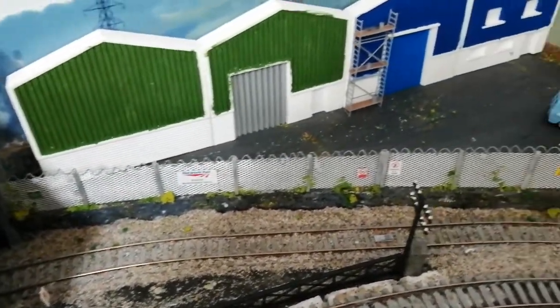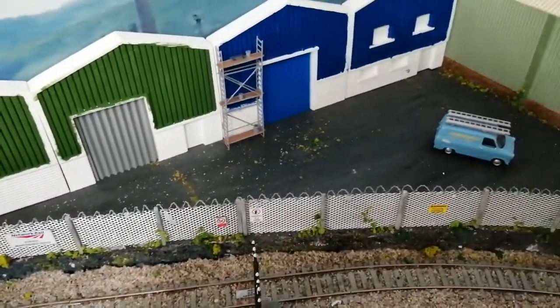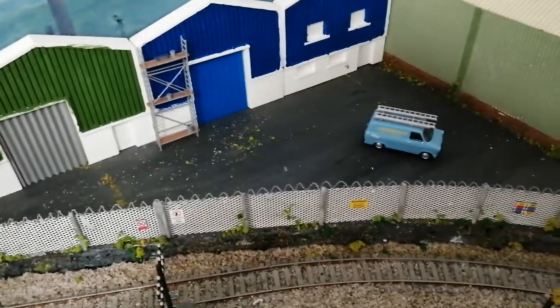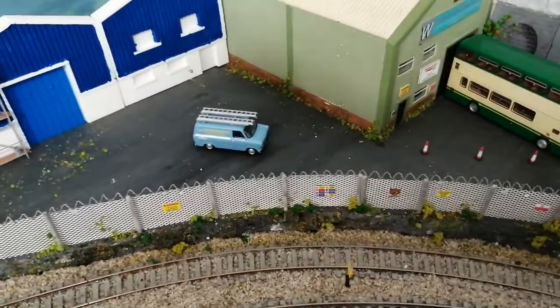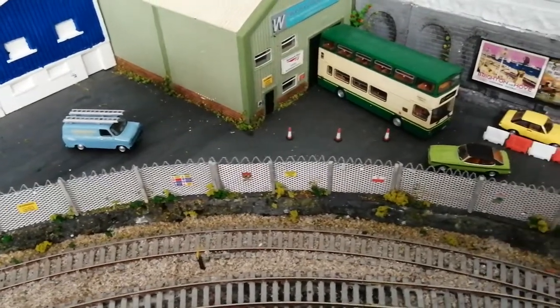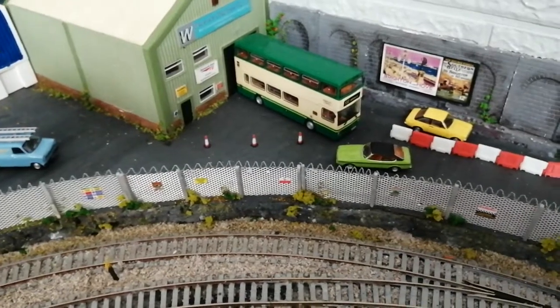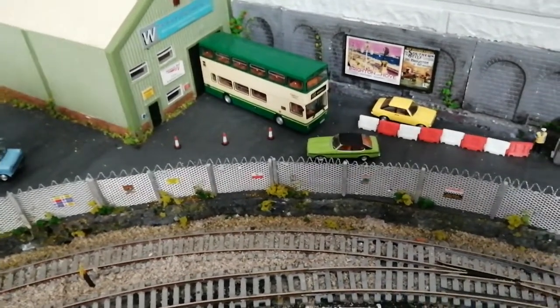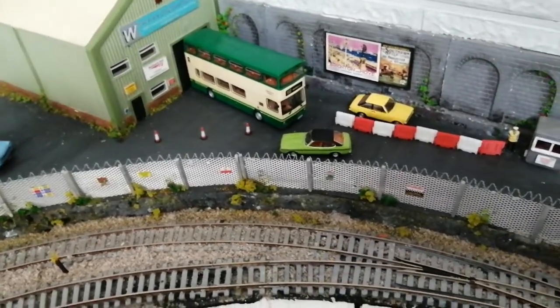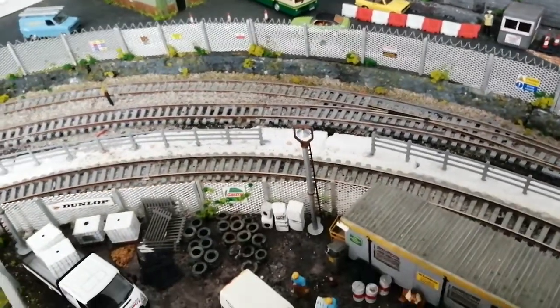Looks like they're off to the café — done a bit of work! I'm hoping they'll finish that in the next couple of weeks, should come up a treat. As you come along here you've got the M&D bus parked up — looks like it's coming in for service. And it looks like Del Boy's popping in to see if the paint and decorators are working, but he's going to get no luck there!